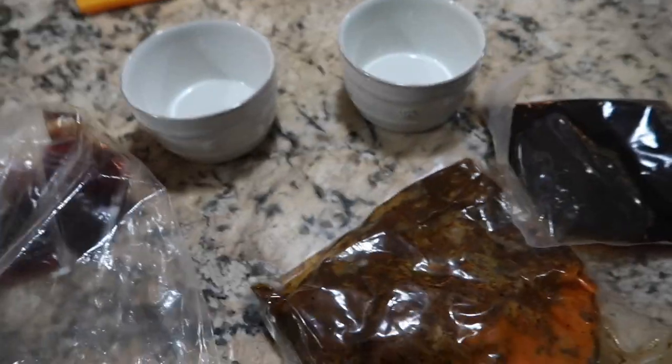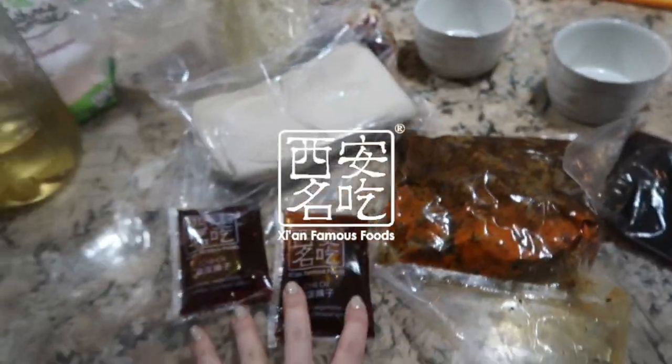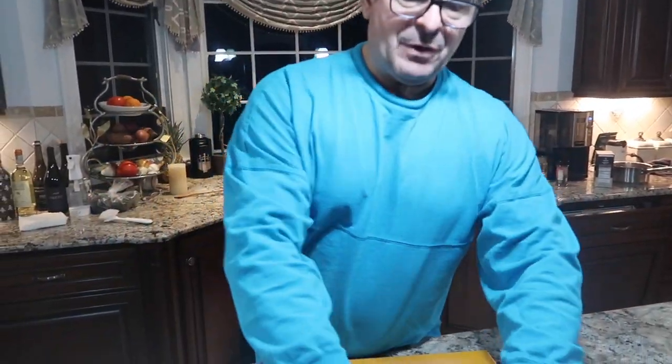With everything you need, the dough, the sauce, the stew, and then... They had to transition because they have a couple of restaurants, but with the pandemic, restaurants are dying, so this was a way where they could at least engage customers and clients and people, and it's so much fun. It's terrific. Did they send you the green onions too? Yeah. It's a total kit, which makes it super simple. You just have to know how to put it together.